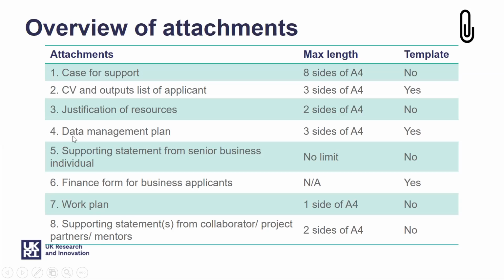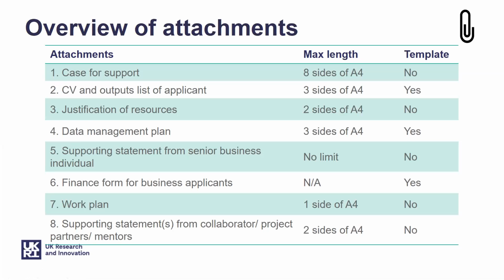So this is a table of attachments that we ask for when you're applying to this scheme. And some of them have templates, but many of them are free form. So it's really about building, like Abby said, building an application with a really strong narrative against each of those 4 assessment criteria. The main attachment is the case for support, and this is what we'll spend the most time looking at because it really is the most important document to a high quality application. But we'll also talk through some other documents.